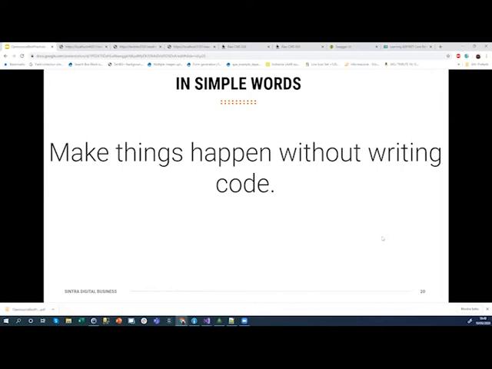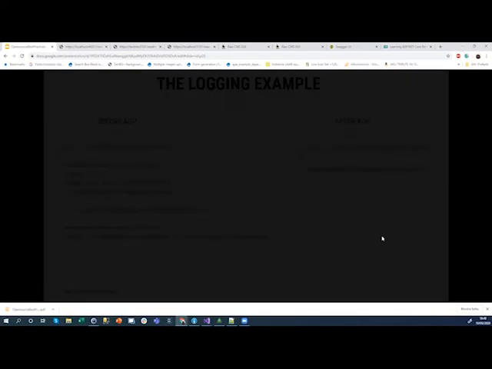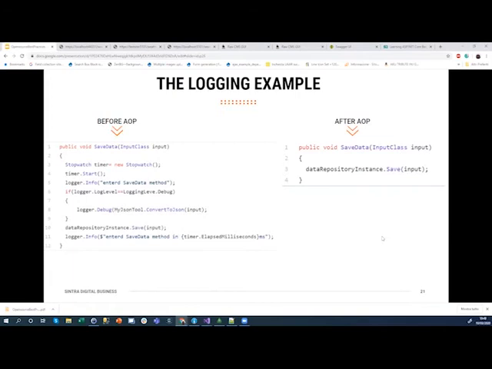Let's go inside the next example. This is a very simple piece of code. In the left part, how we can save a class. Think about a repository. We have a lot of stuff that is needed to start the timer, end the timer, measure the time, log the start, and log the end. So from 12 lines of code, we use only one. So using AOP, we can focus just on this part.